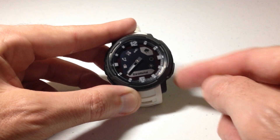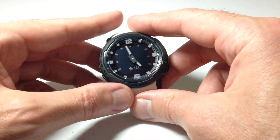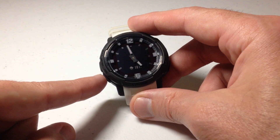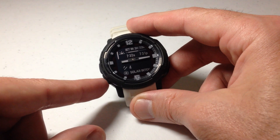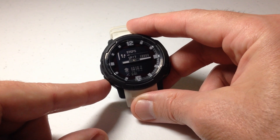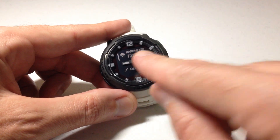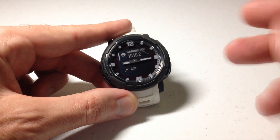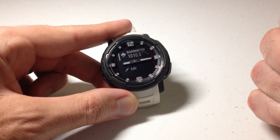The other thing you can do is add the barometer glance to the watch. Just like on the Instinct 1 and 2, you press the up or down button to get into your glances — or on the Instinct 1 they're called widgets. I already have the barometer in there. It looks a little bit different: it gives me my current reading with a decimal point, which you didn't get when we were in the barometer from the controls menu. You can see that value is currently updating, reading my sensor on the right-hand side of the watch.